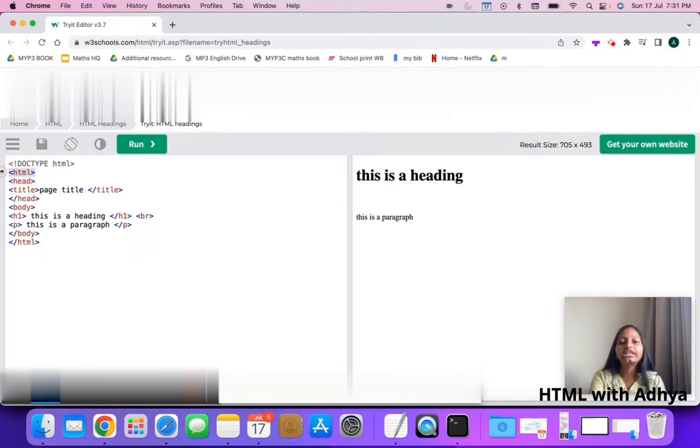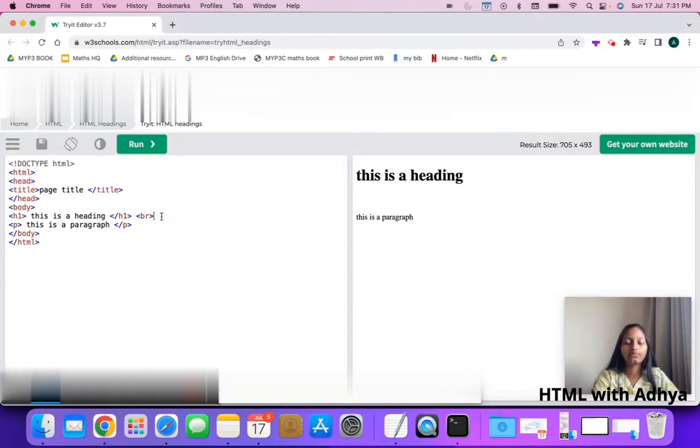Under HTML, I have one more element called heading, and under heading I have one more element called title, and then under body I have two more elements called h1 and p, and then the body is ending. So over here, HTML is not a nested element. Heading is a nested element because heading is the one which is coming under HTML. Over here, for body, h1 and p will be the nested elements.